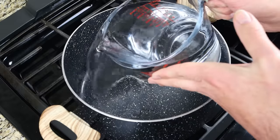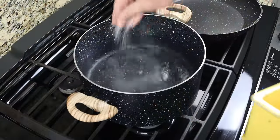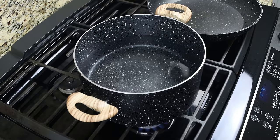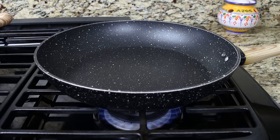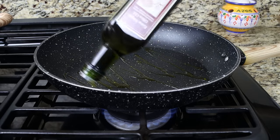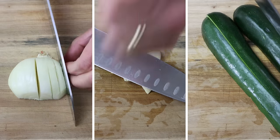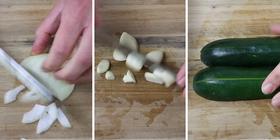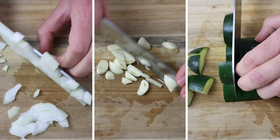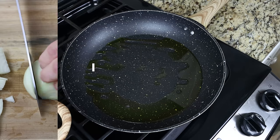Let's dive right in. I'm going to fill a stock pot with water just past the halfway point, season generously with sea salt, and heat it on high heat. While the water is heating, let's start making our creamy zucchini sauce. I'm heating a large fry pan with medium heat and adding in a generous two tablespoons (35 milliliters) of extra virgin olive oil. While the oil heats, I'll roughly chop one medium-sized onion, six cloves of garlic, and cut two medium-sized zucchinis into small bite-sized pieces. Then we'll add the chopped ingredients into the hot fry pan.